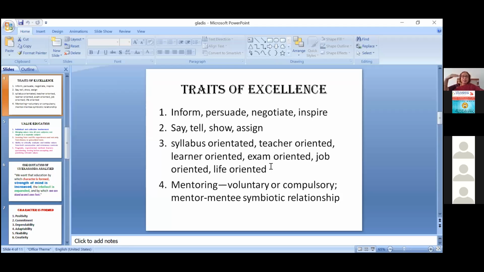A higher level is negotiate. You know a part of the lesson. The student, with all the help of Google, etc., knows a lot of information. So you are willing to share. You are willing to participate with each other. That is negotiate. But the highest level of excellence is inspire. The teaching of the teacher inspires the student. The student's behavior as a learner inspires the teacher to teach well.